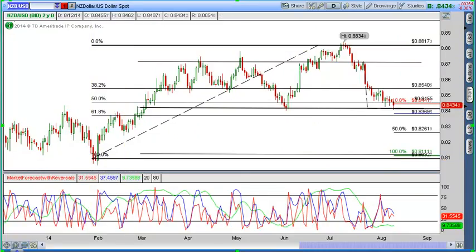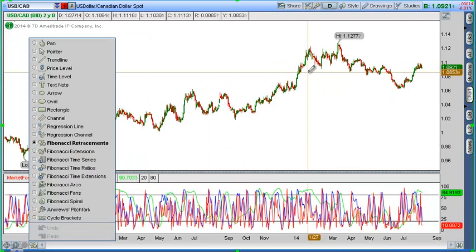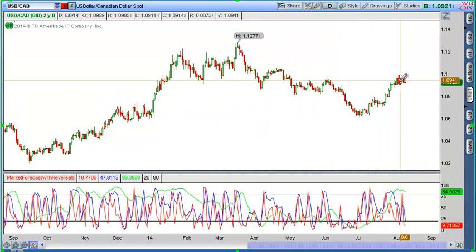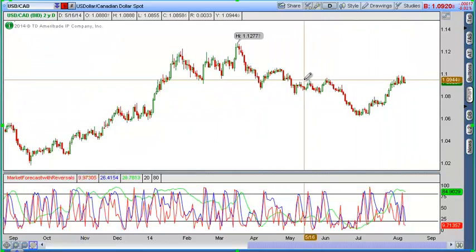We've done the pound, euro, pound, New Zealand, Aussie, US dollar, Swiss. Let's do the US dollar, Canadian dollar. And the US dollar, Canadian dollar has been rallying again. We know that with oil prices sliding down, it's not too much of a surprise to see the US dollar winning against the Canadian dollar. But we're right at this resistance, and it's getting fairly choppy again.